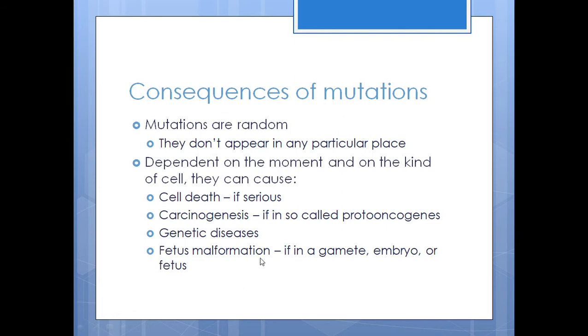There is finally the fourth possibility. If mutation hits a gamete or developing embryo or fetus, it may kill some cell which is crucial for further development of the organism. In this case, such a mutation may result in abnormality of fetal development, and the fetus formed may be abnormal. It may lack some body parts, or they may be misshaped. Some additional structures may be present.